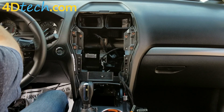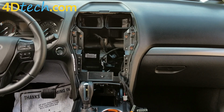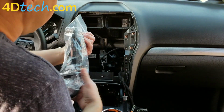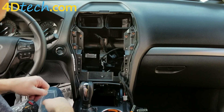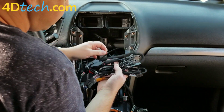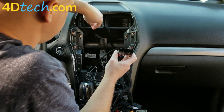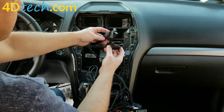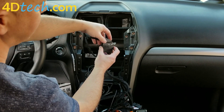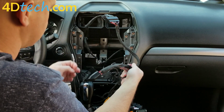Now it is time to start routing some of the wiring. We have the main 4-inch to 8-inch conversion harness that comes in the kit. So this large connector here, we are going to grab the large connector that was plugged into the black module that we took out behind the screen and push that in. Make sure the lever lock is flat at the time that you start to push it in. You'll see the lever start to move. Then use the lever to draw it the rest of the way in until it's connected.